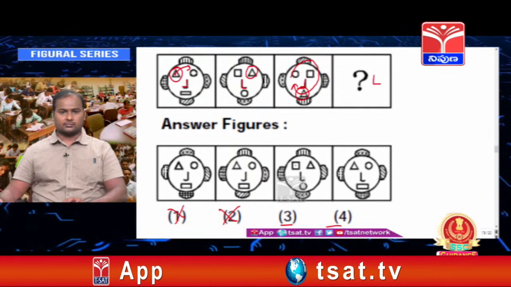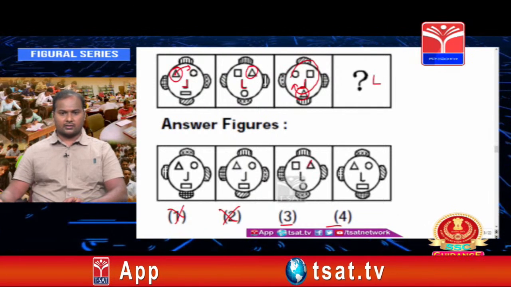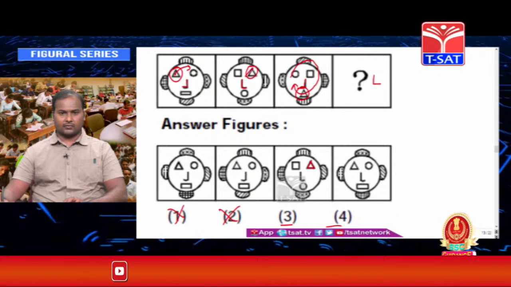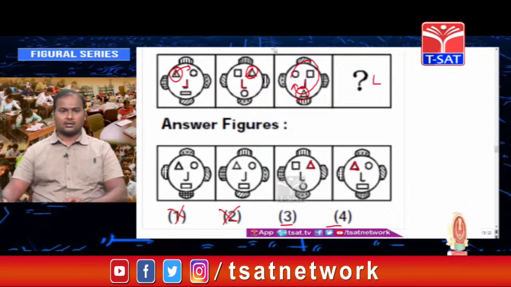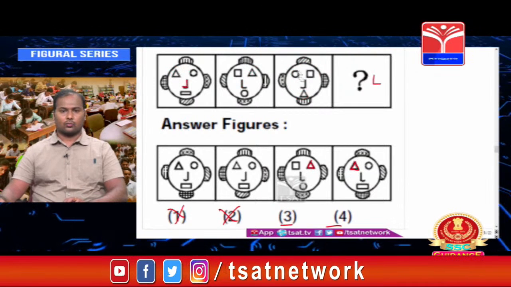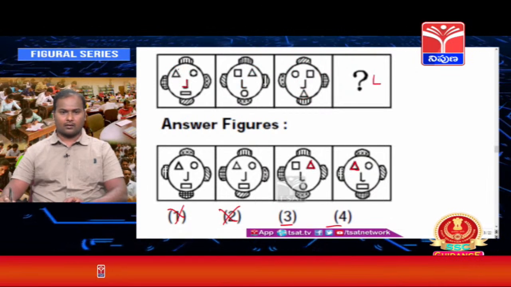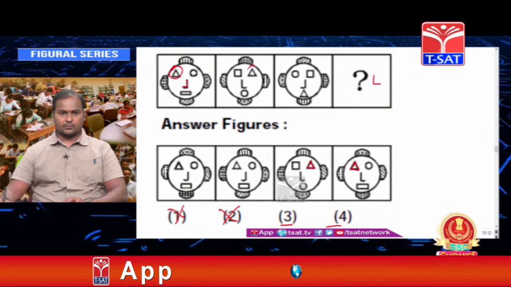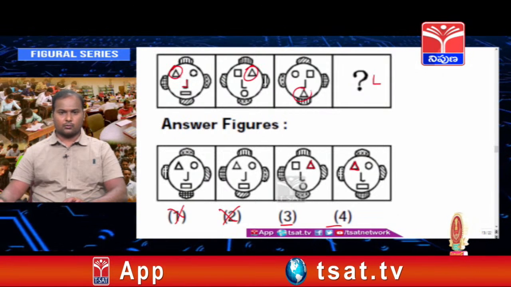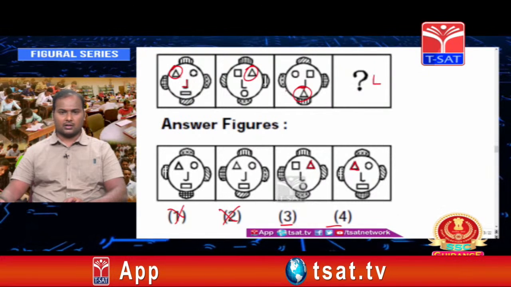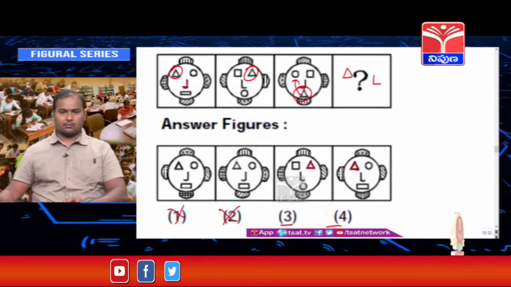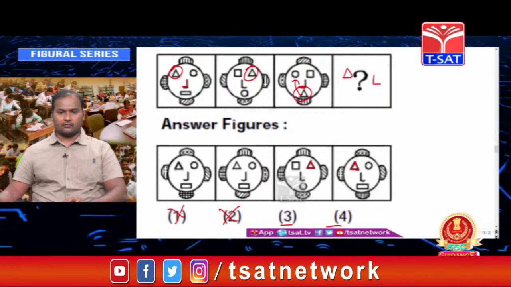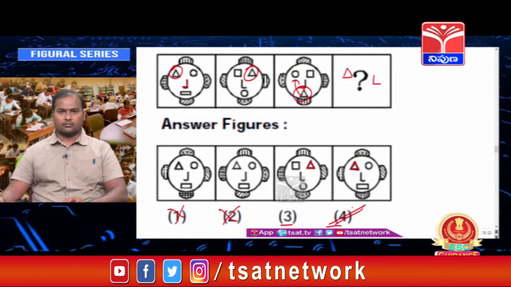If you see triangle here, in this case the triangle is here. See, triangle is already seen here, right? This same position, but the triangle will be in this position. Why? Because the triangle is rotating clockwise direction. Triangle from here move to this position, so move in the clockwise, again move to the bottom. Obviously, in the next figure, the triangle will move from here to there, so triangle will appear here. The moment I see this in between 3 and 4, my answer will be option 4.